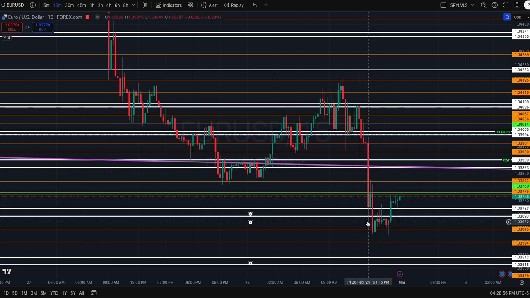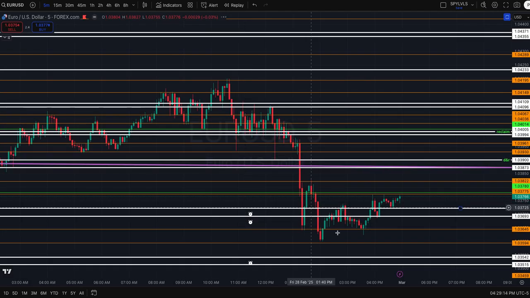But if you didn't want to do that, we were given a failed breakdown, and also this green line right here was the trigger for that low that we had a couple weeks ago, but I'll get more into that in a second. Since we popped here, I'm going to go to a 5-minute just to show you, because I don't like to use 5 minutes except really for educational purposes.